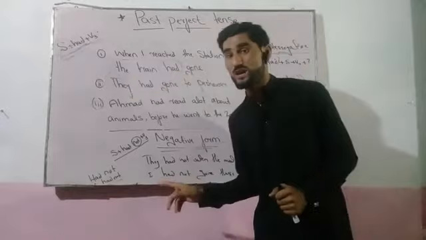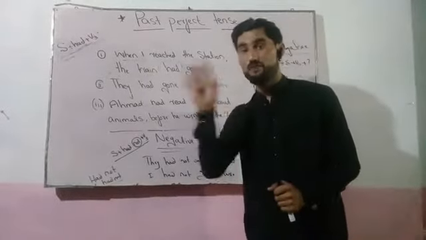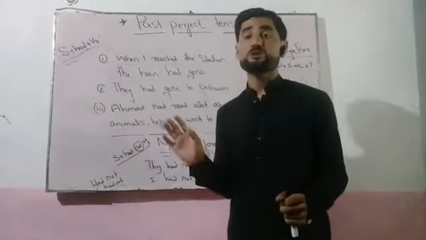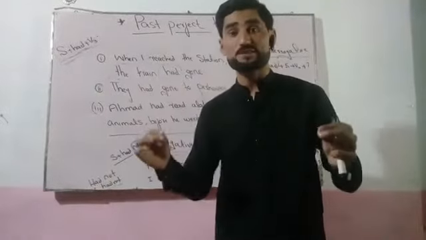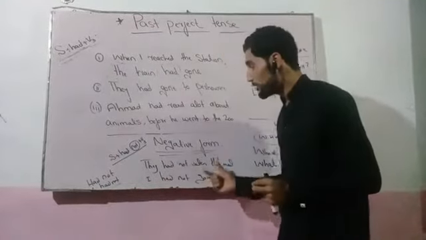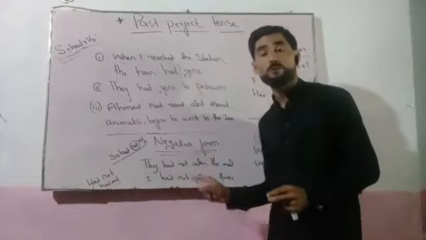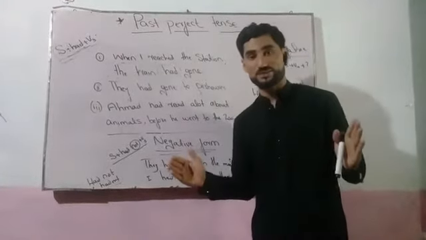Simply put, not goes after the helping verb and before the main verb in every single tense. As I understood you guys, in every single negative structure of all tenses, simply put not after the helping verb before the main verb to make a sentence a negative structure sentence.